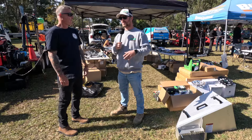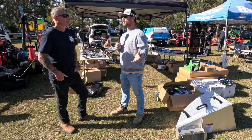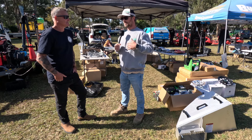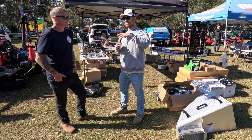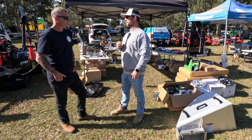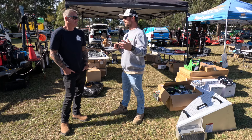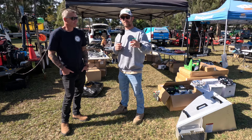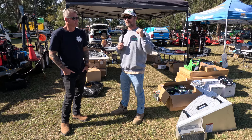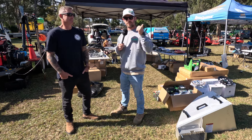It's finally good to have something, because this has been needed for years in the industry. In Brisbane and in Australia, there just isn't a big expo to get everyone together. In the area I work, there's been a gazillion new mower businesses up and running, so it's one place where we can all come and find out the latest gear.